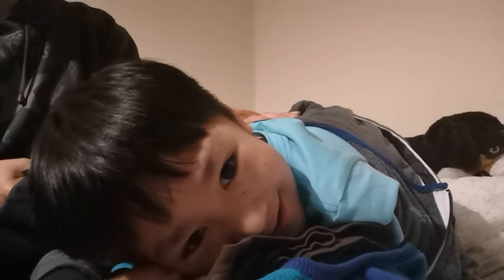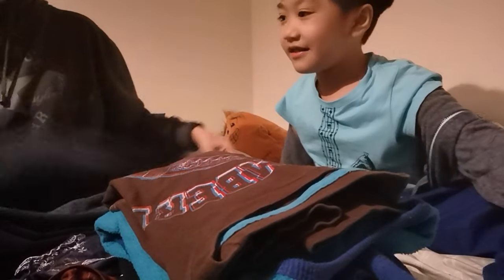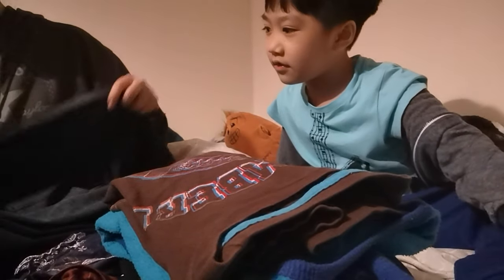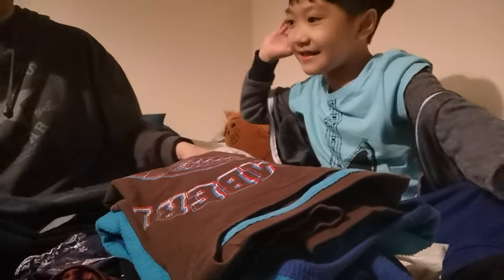I love it. You love to fold clothes? Or you love your clothes? Yeah. Okay, no, I'm asking you a question. What do they call the pants here? Because in the Philippines, pantalon is pants, right? Here, pants, what is it? It's the same, I don't know. You forgot. Trouser! See, you know it's trouser. I forgot a little bit.